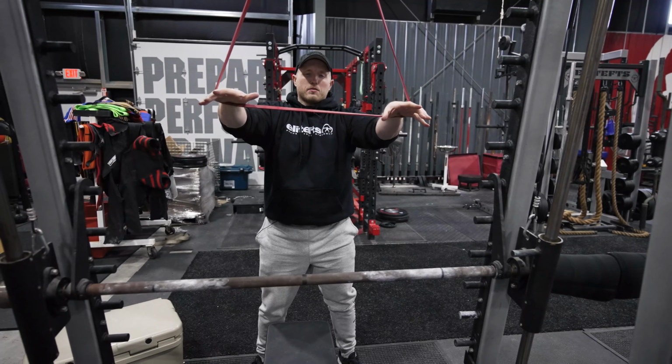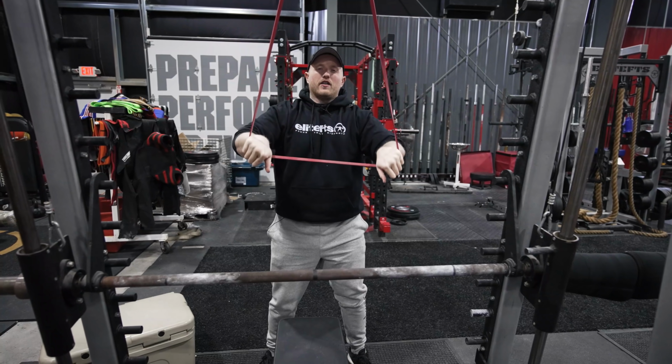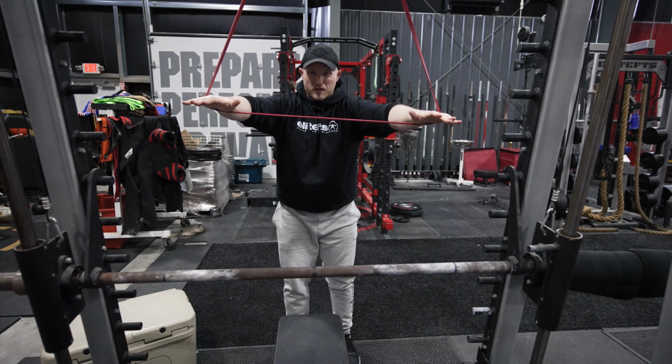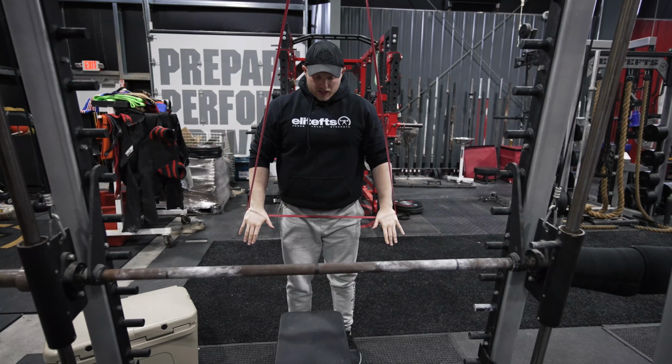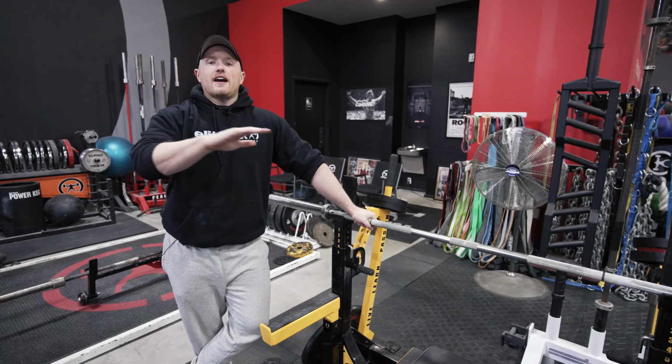And if you don't have a cable stack machine handy, simply grab one of these mini bands or another band that we have at elitefts.com and do the same thing, keeping those arms out just about bench width, pulling straight into your body.